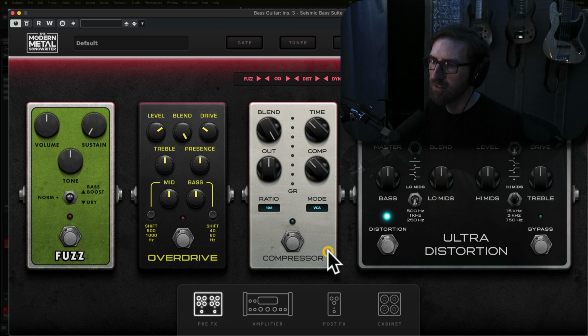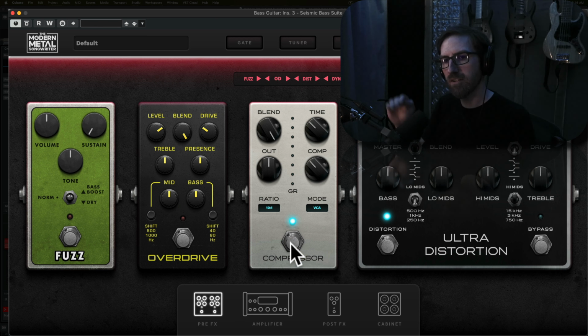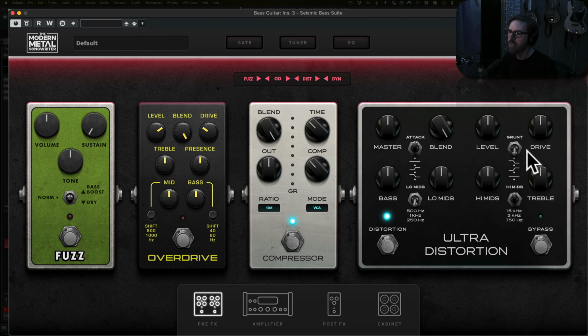So by squeezing that signal a little bit before the distortion, that helps me get a more even saturation level. If I want a certain kind of grind, and I want that grind to be somewhat consistent, I can get that by compressing it a little bit, and that saves me from having to use too much distortion later. And that might not be something you want all the time, because sometimes you might want the distortion to be a little bit more reactive. So it's a matter of preference and the situation. In this case, I'm going to squeeze it a little bit.